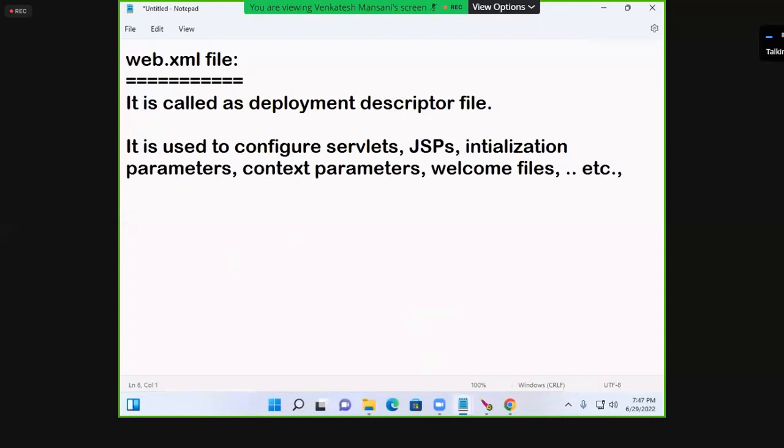It is used to configure servlets, JSPs, initialization parameters, context parameters, welcome files, filters, etc.